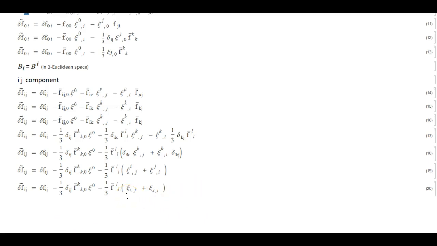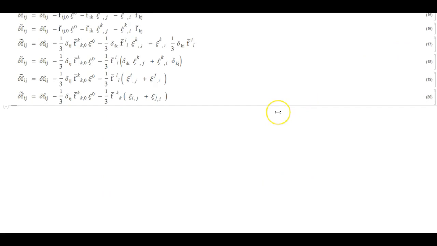We can write this as KK, changing the index from L to K to keep it the same as this. Next, we can look at the trace and traceless part of this matrix. It is a 3 by 3 matrix, delta Fij. Delta Fij is a 3 by 3 matrix, and let's see what the trace part and traceless part of this matrix look like.